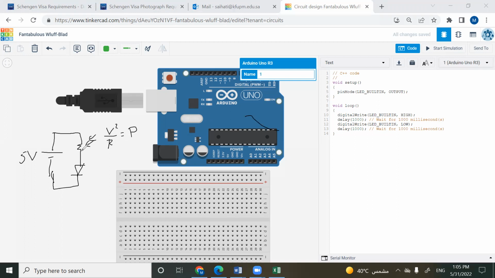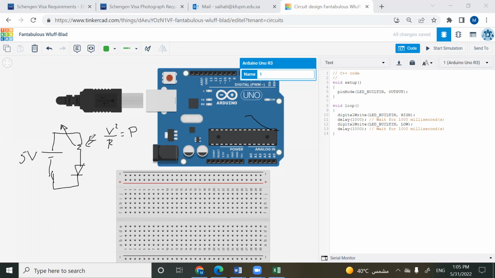But you have to make sure that you have a trade-off here for the resistor, because very high resistance will make the LED light very dim, okay? If you make a very low resistor, the power will be high, but also the glowing of the LED will be high. Why are we using this resistor?